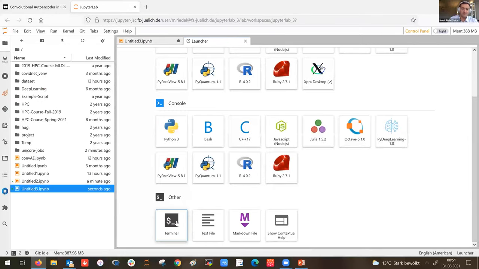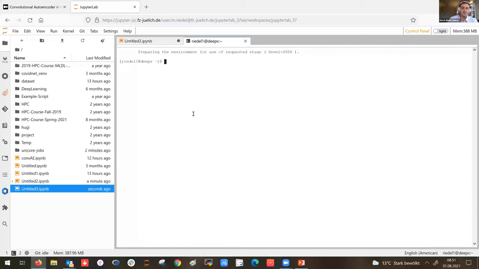Here you see we can simply use the terminal, for instance, to go to the DEEP system. Again, remember, we're now on the login node. Usually you should be somewhere on the compute node, where some constraints apply when you think about downloading datasets and so forth. So that's something where I say be careful in machine learning. And I can elaborate on this later on.